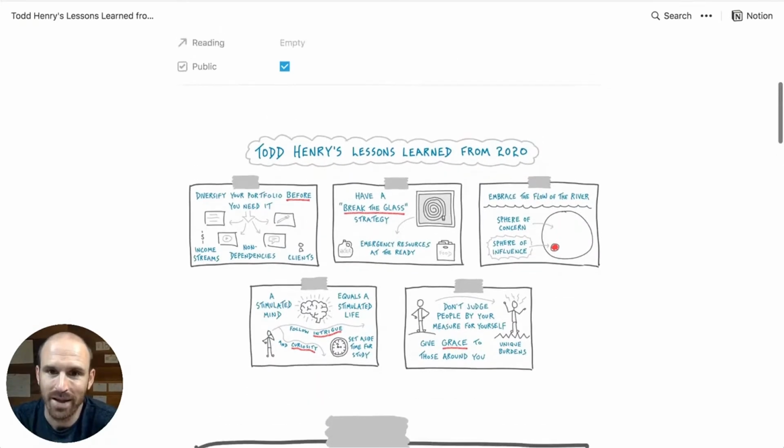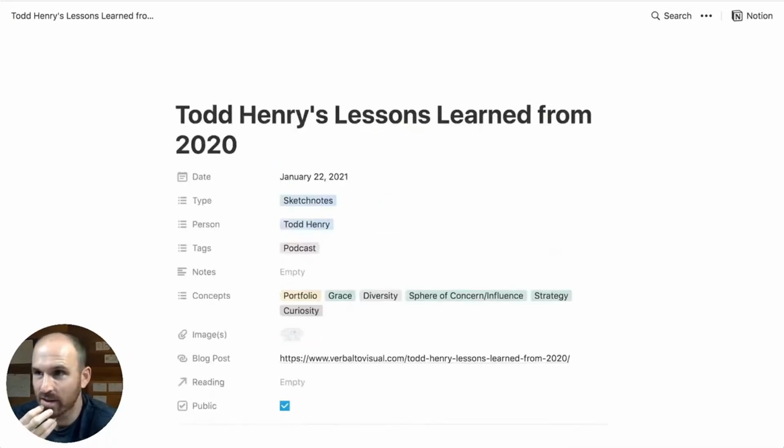So it's this interesting blend of having this public facing thing that others who make it to this page could learn something from, but still maintaining these database elements so that they're useful when you want to, say, search for all of your sketchnotes related to diversity or curiosity or strategy. And what I also want to do here, I'm going to open up a new browser.